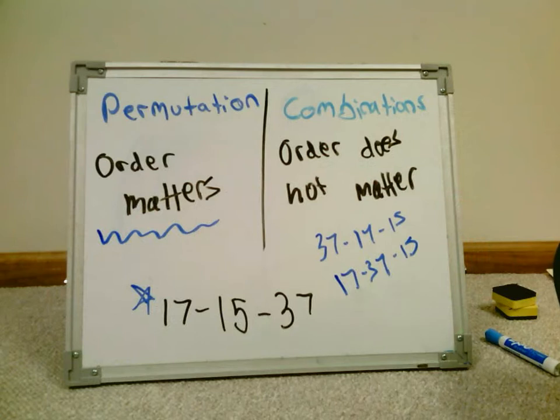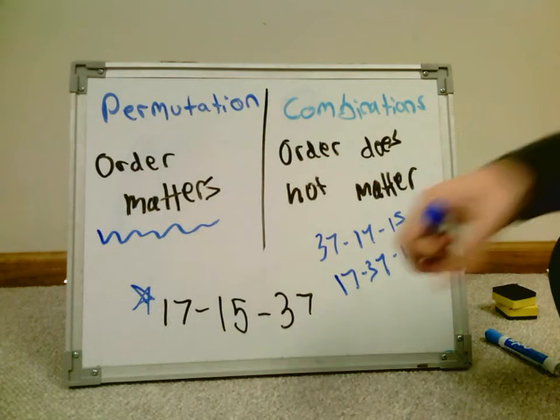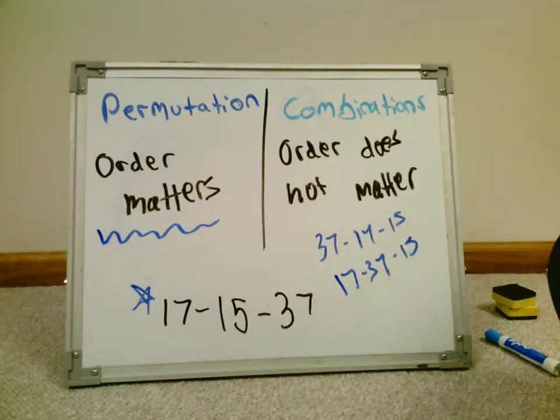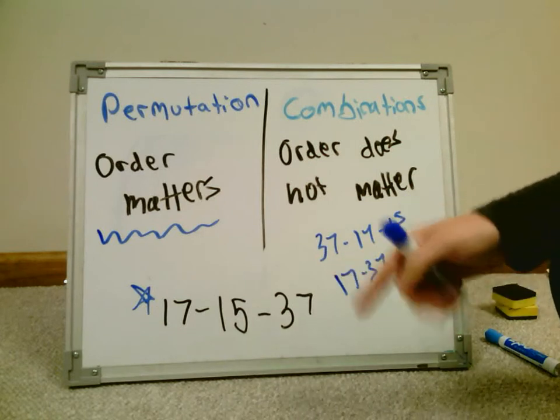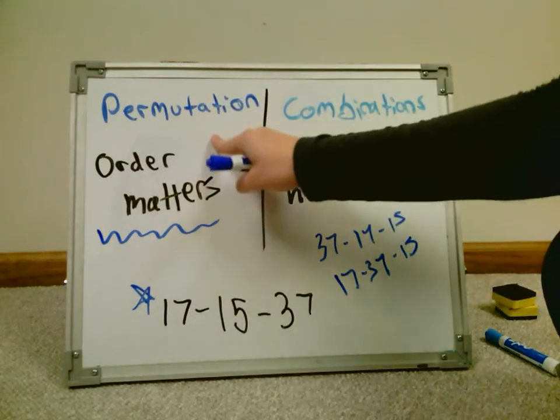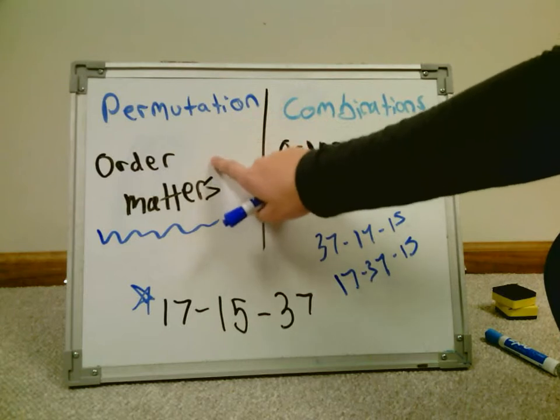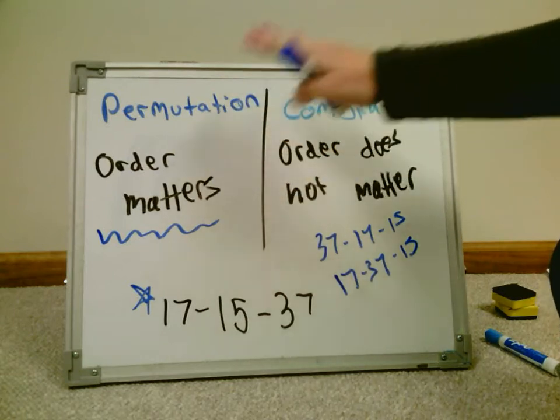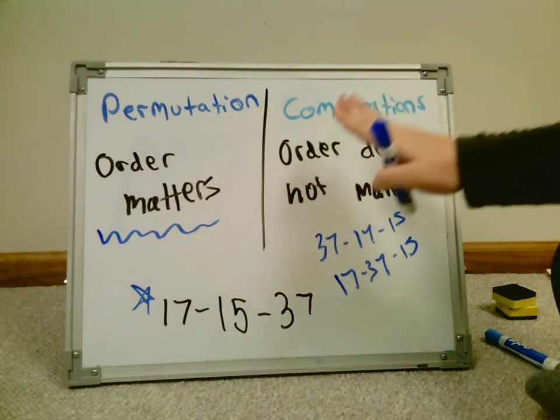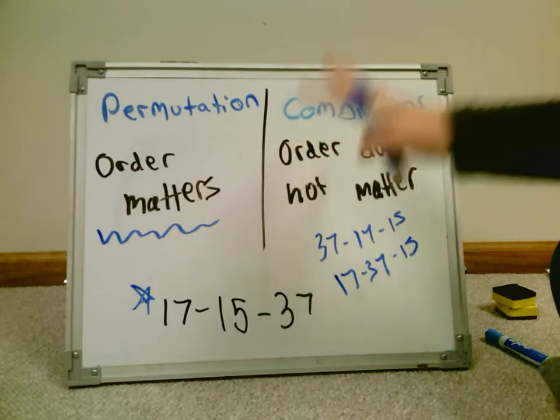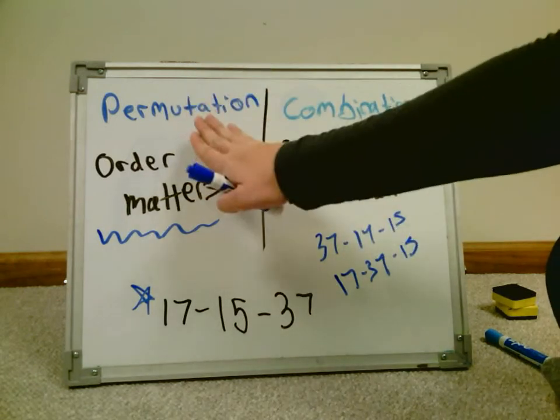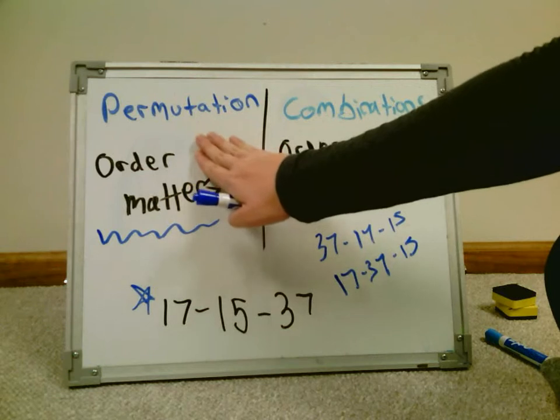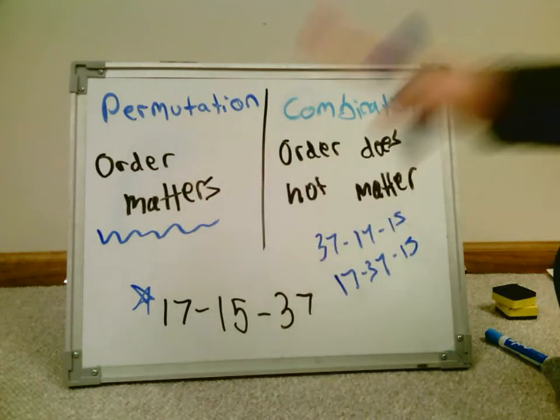So it's a really hard habit to kick, saying, oh, this is my locker combination. It's not a locker combination. It's a locker permutation, okay? And that's where society has gotten it wrong. They always call it a combination, and a lot of teachers say, here's your locker combination. That's wrong. They should be calling it a permutation. Permutation is where order matters.